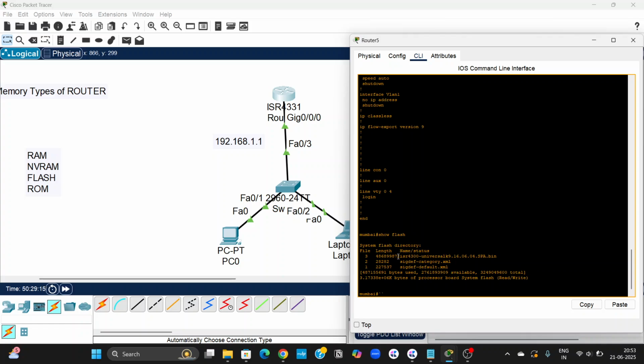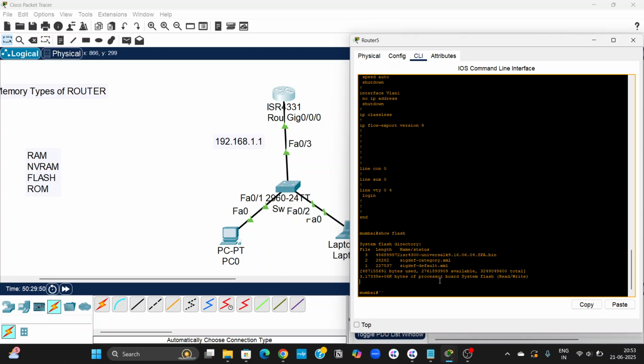This is used for the ISR4300 router, and the remaining files, file 2 and file 1, are showing signature definition files. These files are used for features like Cisco IPS, intrusion prevention system. Then it shows the number of bytes used and the number of bytes available, around 3 GB total.